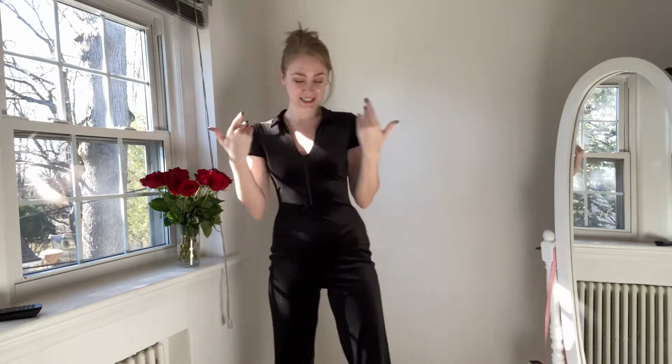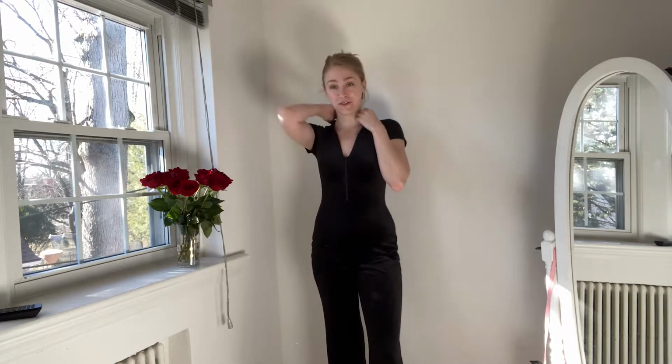Okay, this is the last one. Last jumpsuit, I'll say. But this is the second H&M jumpsuit. This is black velvet. I love velvet. I'll admit it. I think that velvet is such a classic fabric to have in your wardrobe. Again, very transitional, but velvet is a really great choice for a fabric for an evening look.